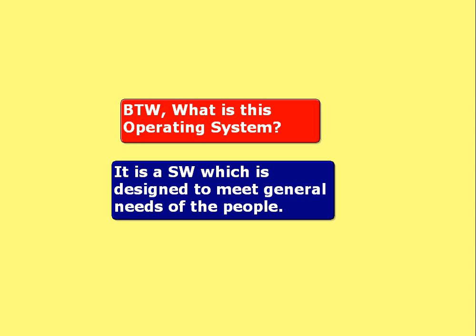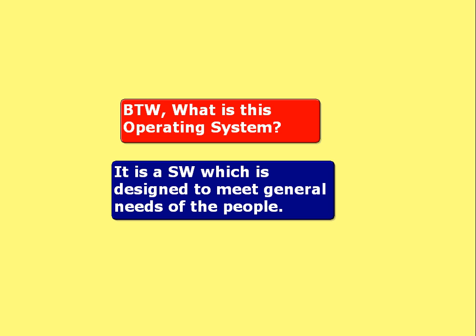You may be getting a doubt. What is meant by an operating system? An operating system is a system software which lies between the user and the complex hardware and masks the complexity of the hardware and gives a clean and easy interface to the user. If it had not been there, the user would be supposed to learn machine language programming, and only then could he avail the services of the machine.